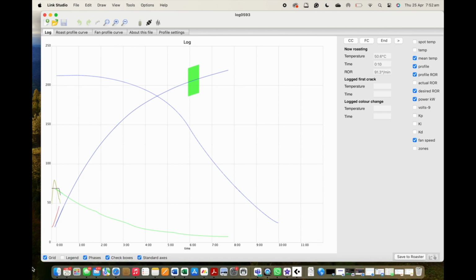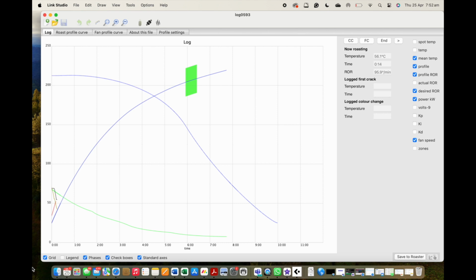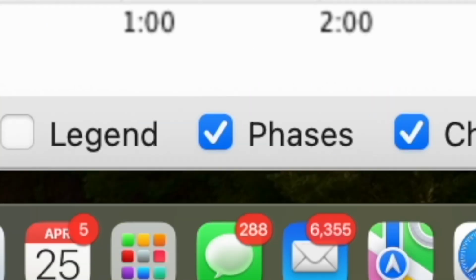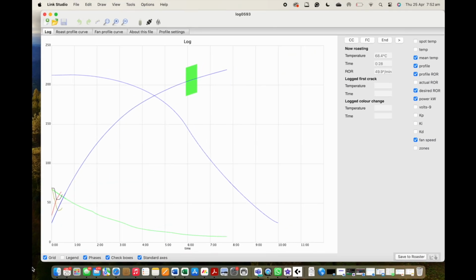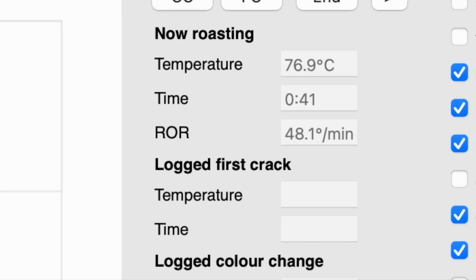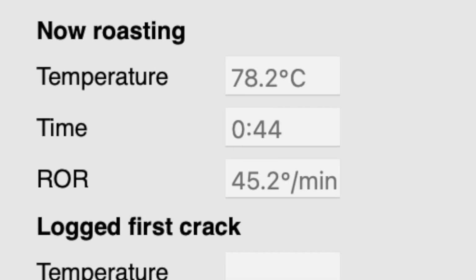Let's begin. In this video, we will be discussing the inclusion of rate of rise tracking that has been included in Addis. If you have the phase tick box selected when roasting, this will be noted under the total roast time and roast temperature, which can be found on the top right side of the studio screen.